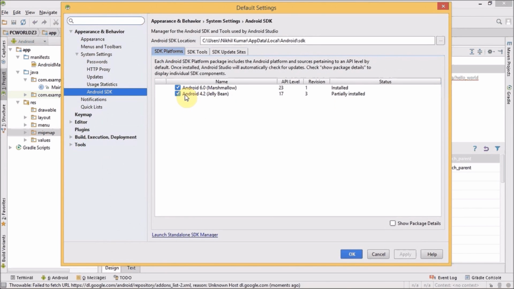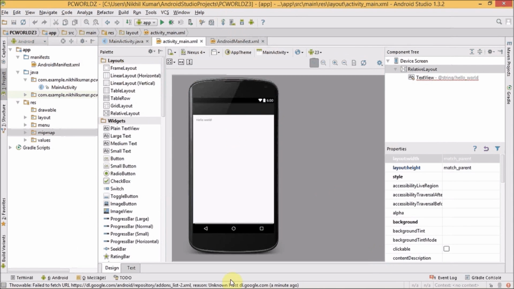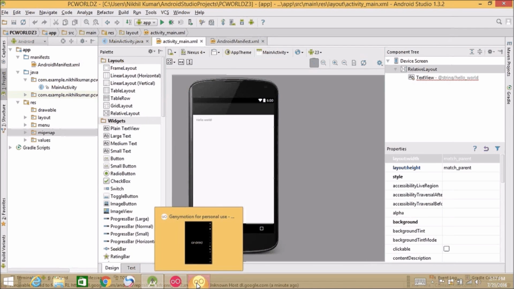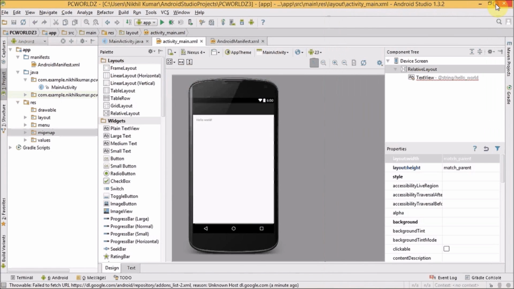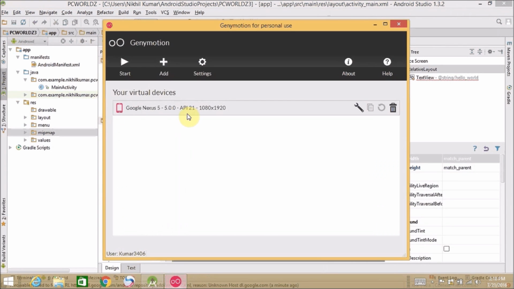I have installed Android 4.2 Jelly Bean and 6.0 Marshmallow, these two SDK platforms. So I'm just cancelling this. I have set the location where to install. You must install through the emulator. It takes a long while to open the emulator. Just close the emulator and restart it again.